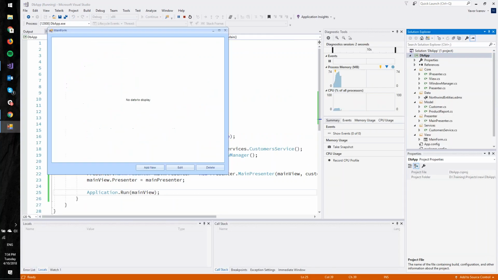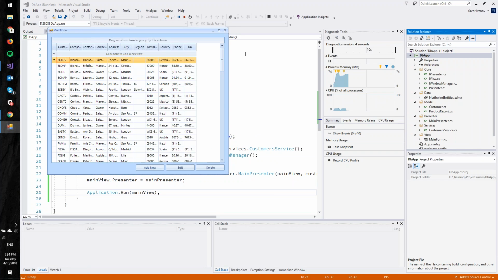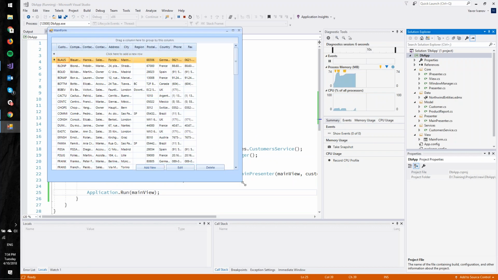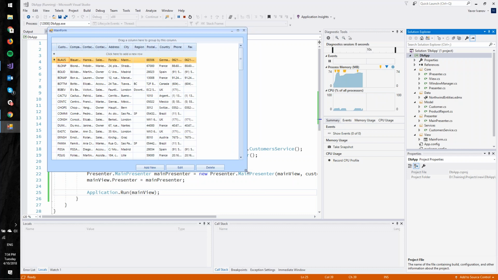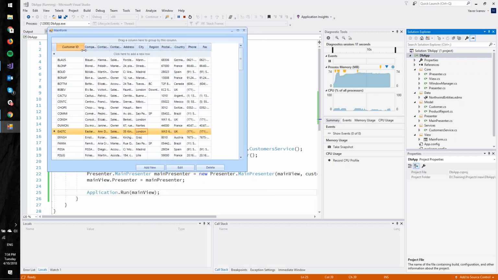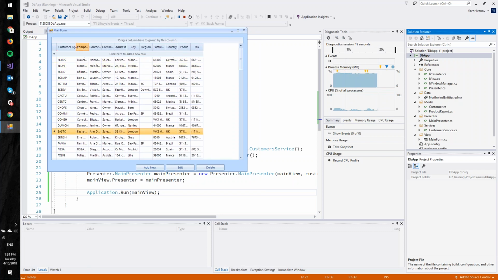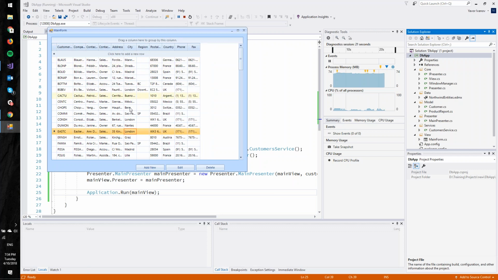It's a lot of code just to display a bunch of customers, but it is just worth it because now we are not feeding the customers here using a data table or just a data set or just some entities. We are actually feeding it with some customers which we have complete control over.